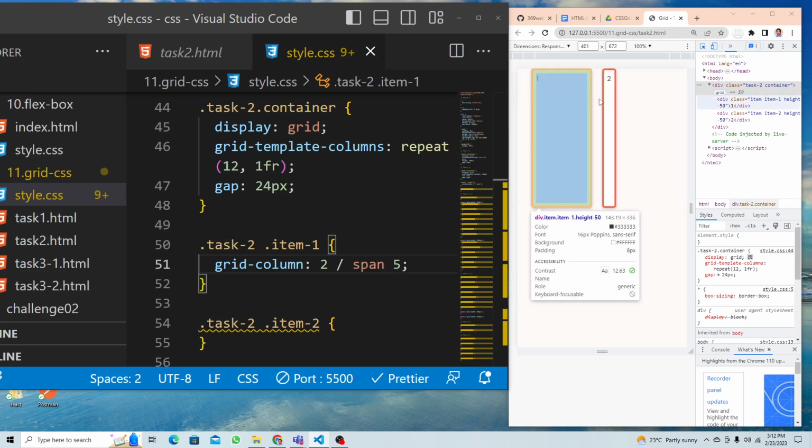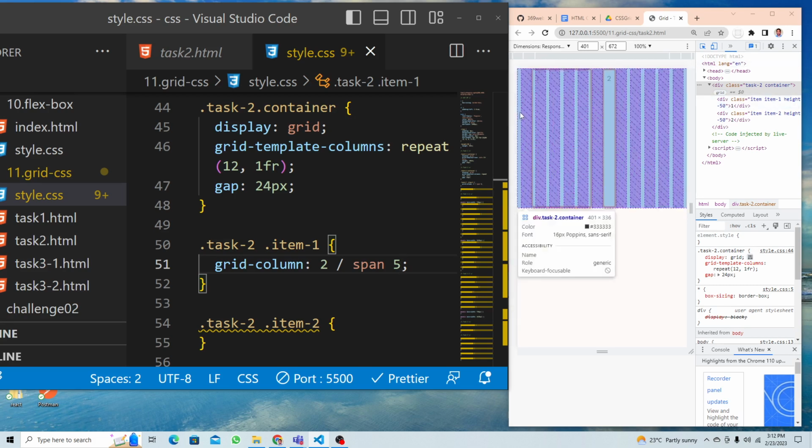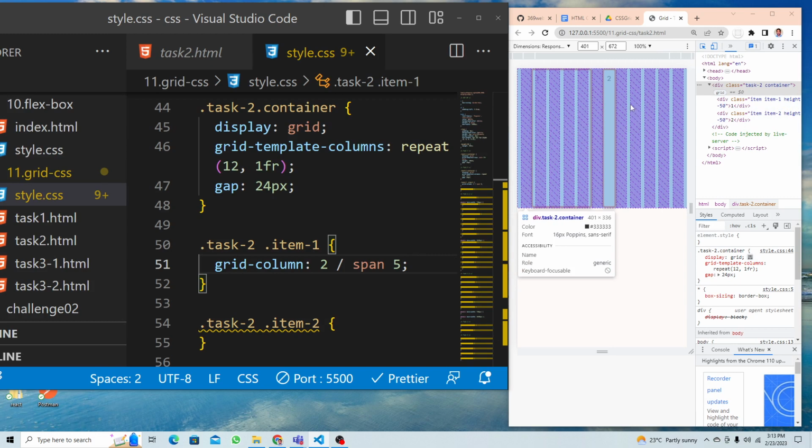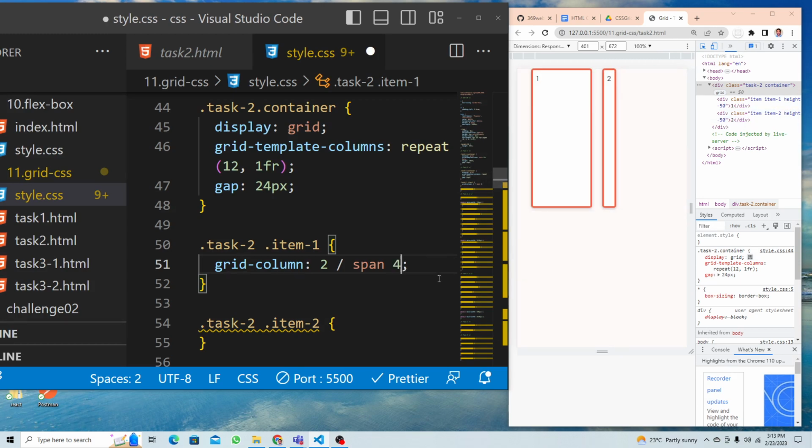So next, how many are remaining, right? So 4 and 1 is 5, right? So there should be 1, 2, 3, 4, 5, 6 columns remaining, right? One, two, three, four, five. Okay, so there is 6, 1, 2, 3, 4, 5. Remaining should be 7, right? It's difficult to find that. Okay, it does not matter. Let's make it 4 for now, right? Let's keep it 4.